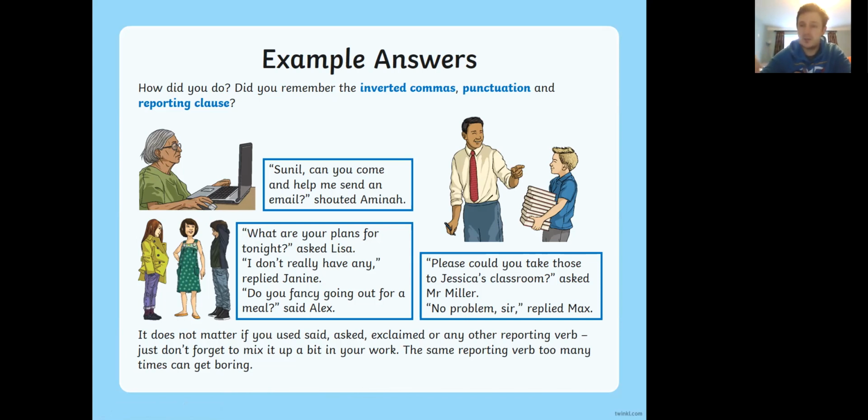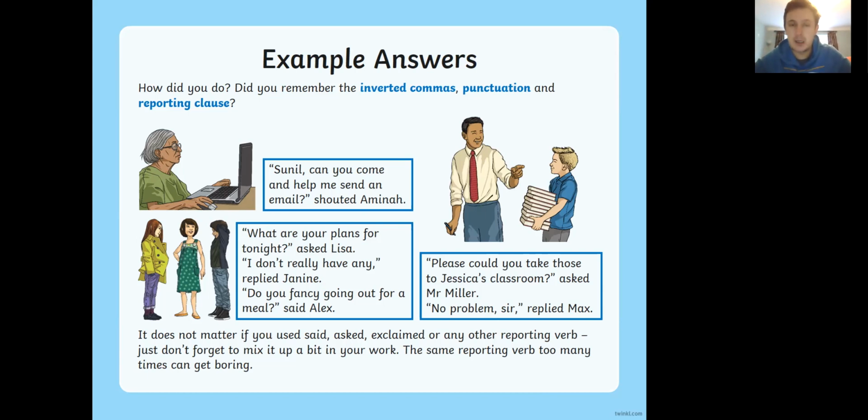You can flick back through the video and look over other things that we've already said, but make sure we've got in our direct speech: inverted commas, the punctuation before the closing inverted commas, our reporting clause with a better word than said, and our full stop on the end. That's the checklist, four things. If you can check those four things, and perhaps a fifth, start a new line for a new speaker, you're doing well.